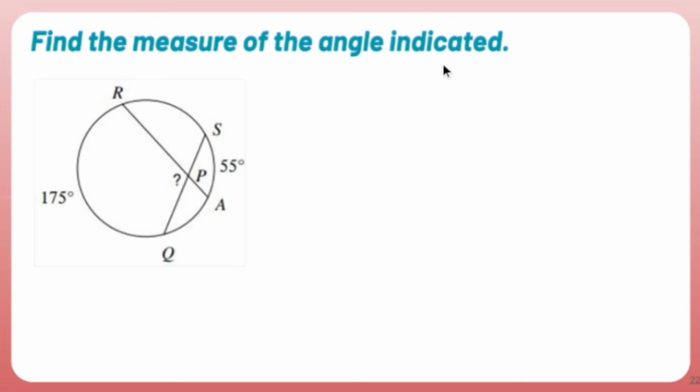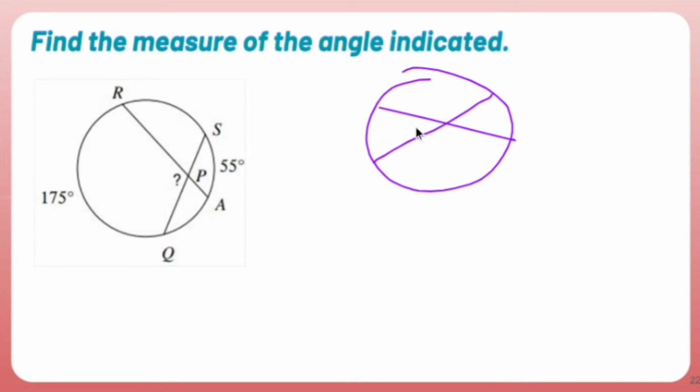Find the measure of the angle indicated. What I have here is two chords. Now, usually I play power chords on my guitar, but two chords, that's a different thing. There's a little rule that says if you have two chords, this also works for secants, and you care about that angle, and we'll call you A, and we'll call you B, and we'll call you C, and we'll call you D.